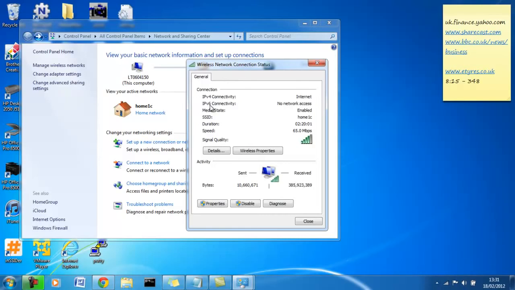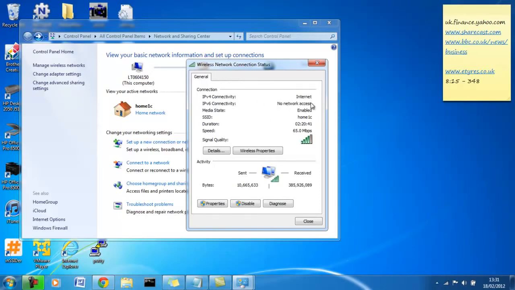IPv6 is the newest format of IP addresses, basically because IPv4 addresses are running out publicly. The people who developed the standards for internet connections have developed IPv6, which I think from memory can hold about 100,000 times more addresses than we currently have, or 100 billion, whatever. So basically there are a lot more IPv6 addresses.